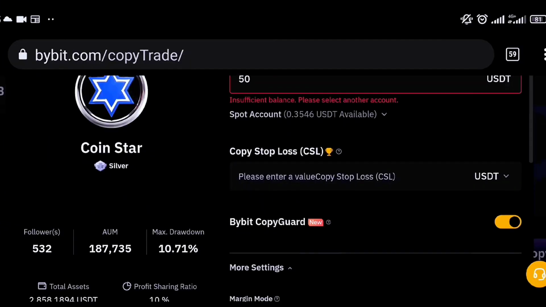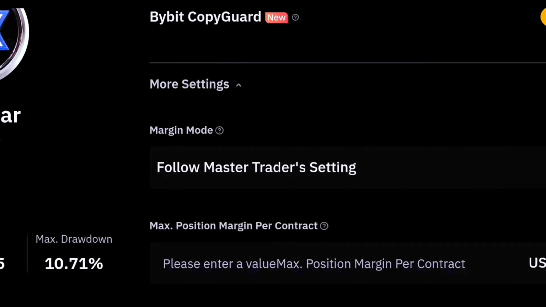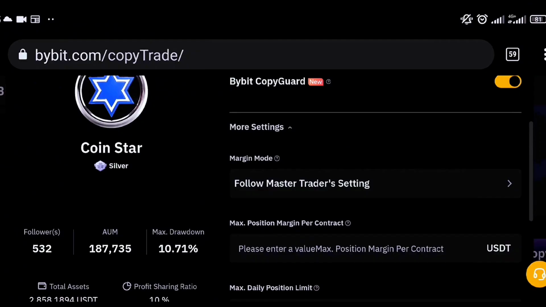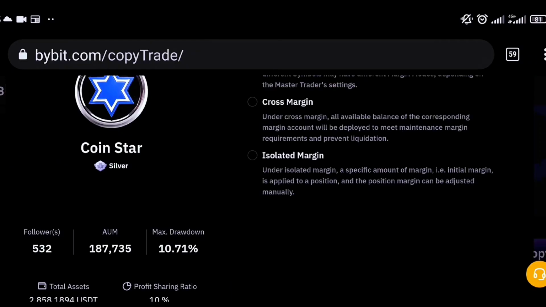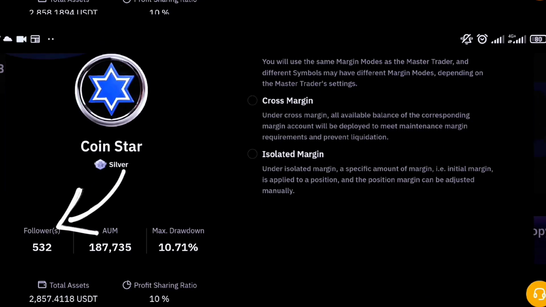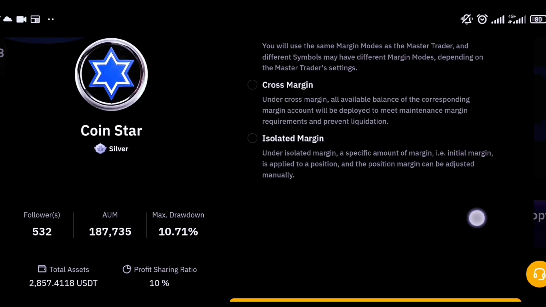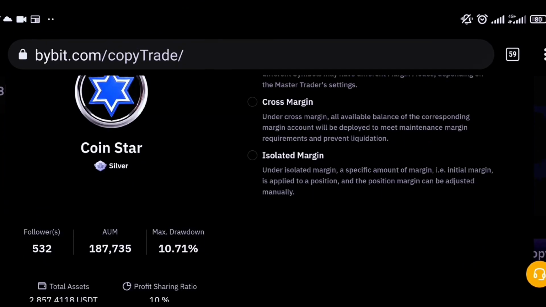You can go through these advanced settings to understand them, then make your own settings, or you can just follow what the master trader is doing and have more of his trading features with you. Remember, the more settings you tweak, the more it means that you are going to be making a different amount of profits from the other followers that are primarily following the master trader's procedures.